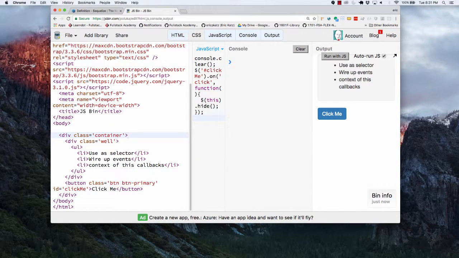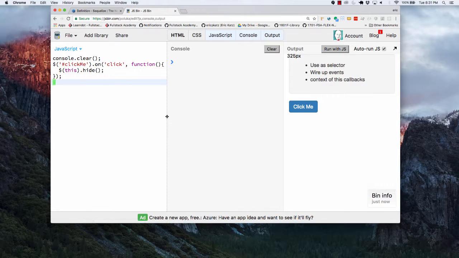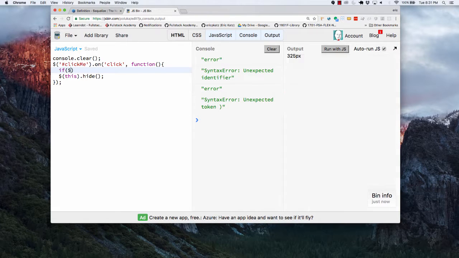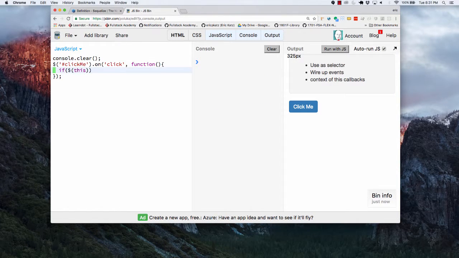Now, let's actually go in here. What we're going to end up doing, instead of doing this, is that every time that we click on this button, the first time that we click on it, let's give it a value of 1, and we'll just keep on incrementing it every time. So one thing that we can do here is we could put an if, and not only can we, let's actually do this two different ways. When I click on this, I'm going to say this.